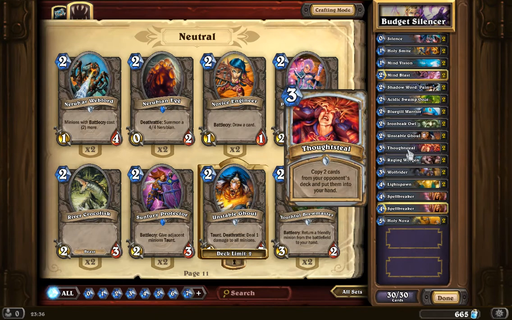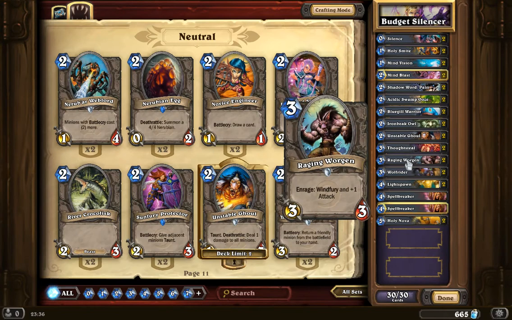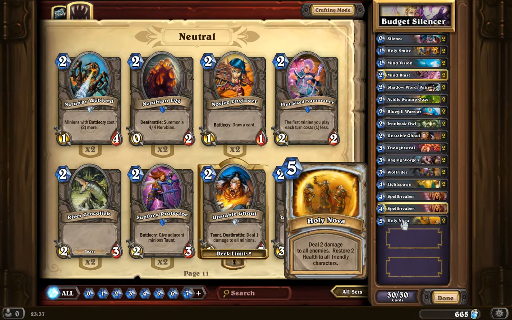The Raging Worgen, yeah, it's a common card. This is as well as a reward from the second wing of Naxxramas. The Raging Worgen, common card, if he doesn't remove it, you can take out one of his legendary minions by dealing 3 damage and then 4, and still having it survive, so that's pretty cool. The Wolf Rider, finisher, Lightspawn, mostly a target really, but if it's there and it survives, it's almost the entire life points of the opponent. The Spellbreaker, Silence, 2 of those, and Holy Nova.